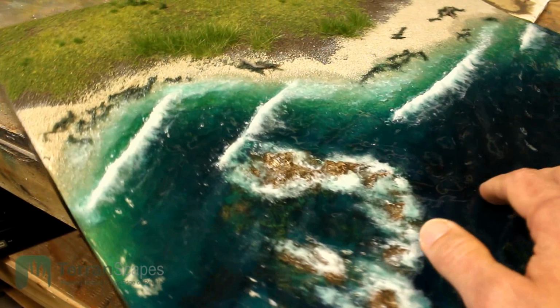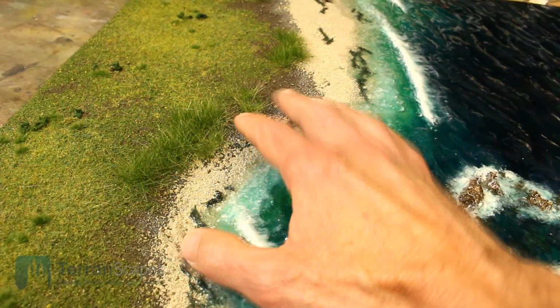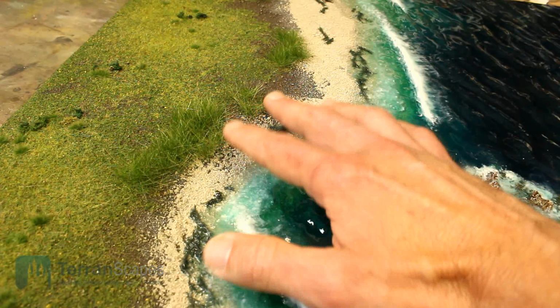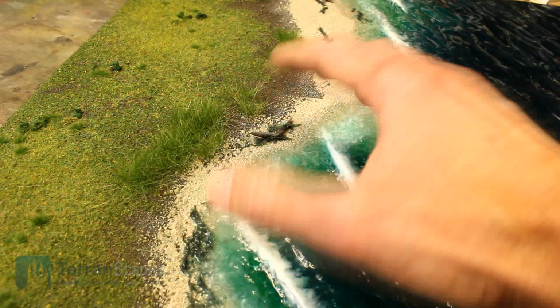And then one of the things that I'm still not entirely sure about, but I really like the look, is I wanted to put in some shore grasses, like the kinds of tall grasses that grow on dunes or whatnot. I did go back in. Oh, last video I said this was for a set around the Orne River. That was wrong. It's the Orne River. Anyway, I looked at several sections of coast relatively near the Orne outlet, and this grass was present on some of those beaches. So that gave me the okay in my mind to put it on the boards.